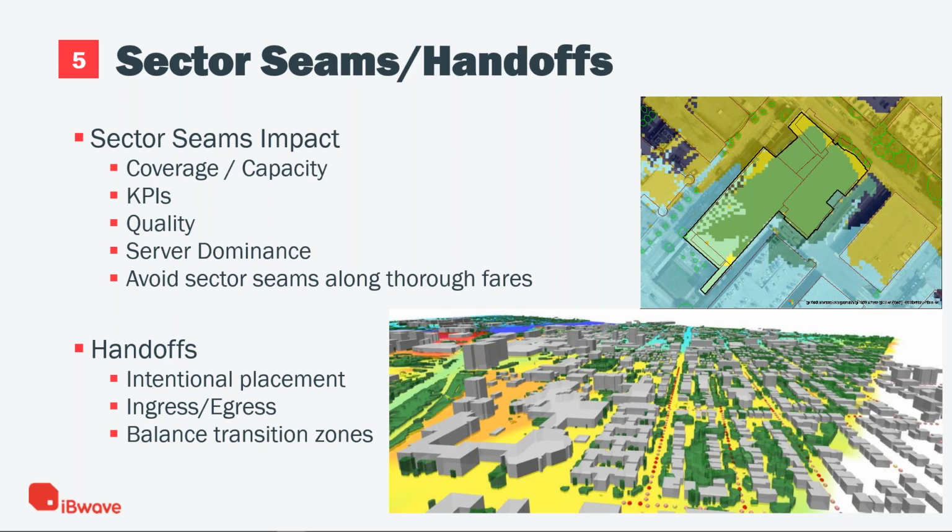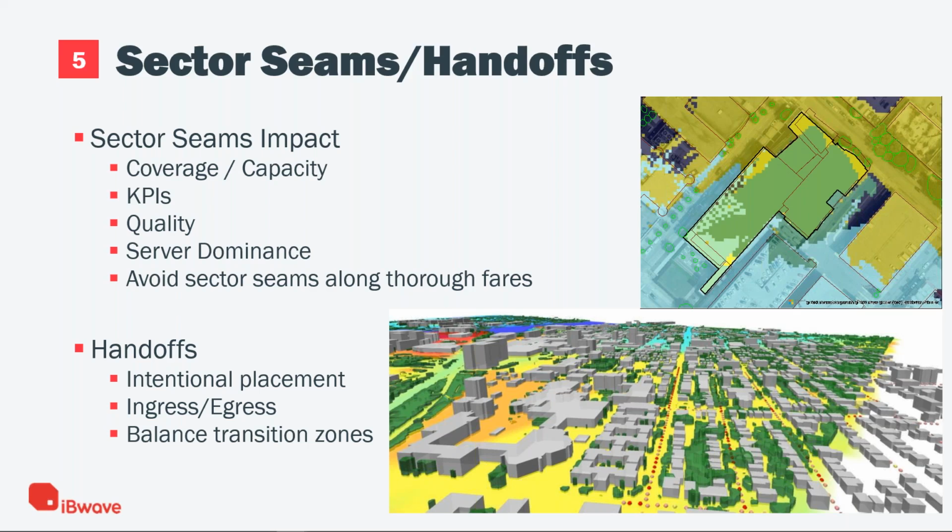So those things need to be taken into consideration, and you need to be intentional with your handoffs. You need to know where your handoffs are taking place and be able to control the handoff placement so that you can control the capacity and the quality of that user experience.